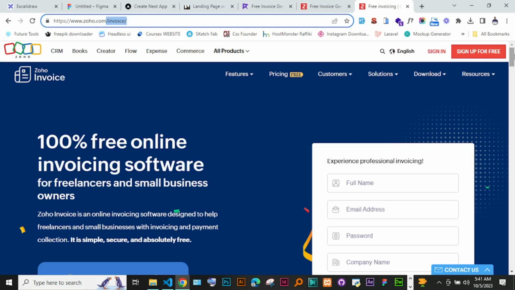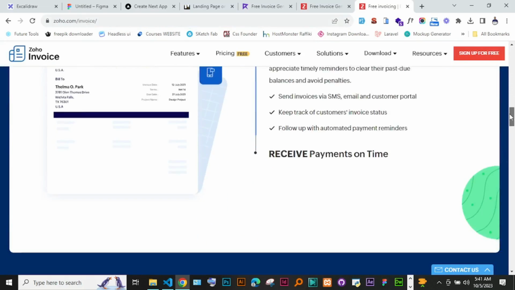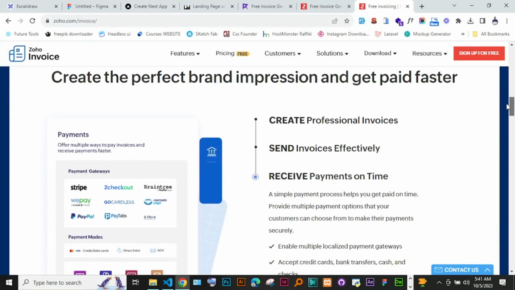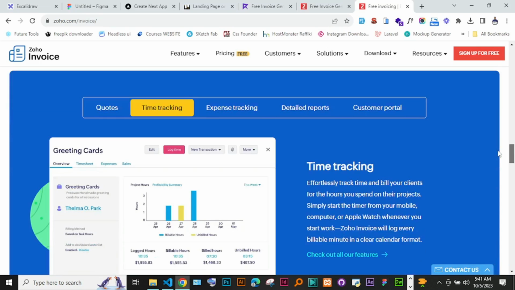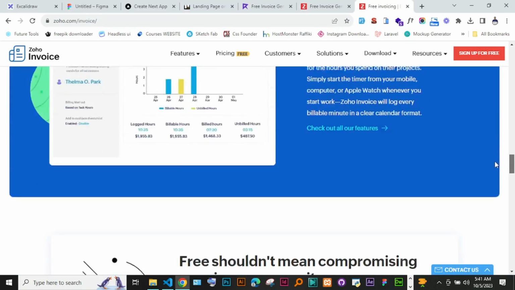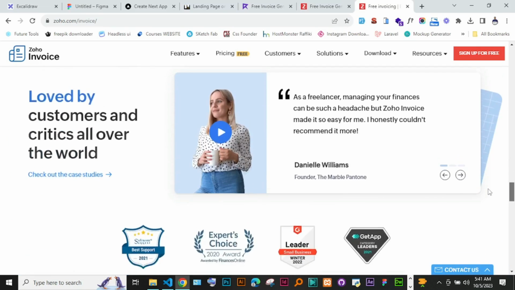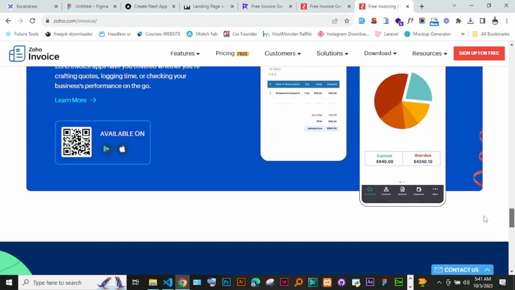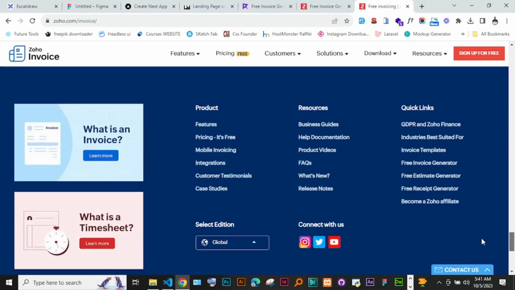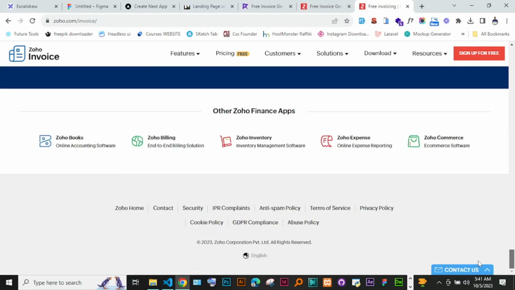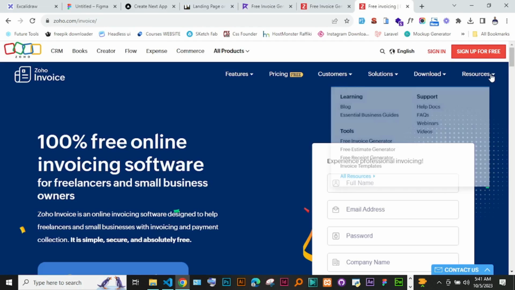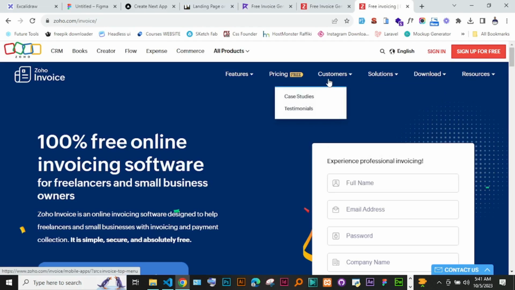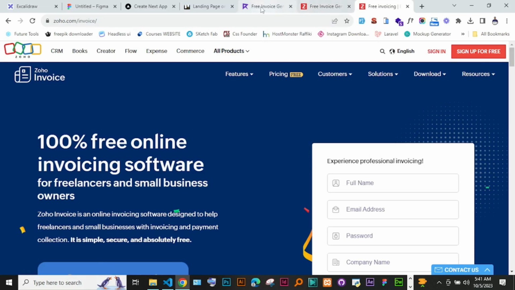Okay, so you can see that you can go and create this amazing landing page. You can just go and create a nice landing page like this one. We might just not create a very complicated one like this. The one I was looking at, maybe a simple one.